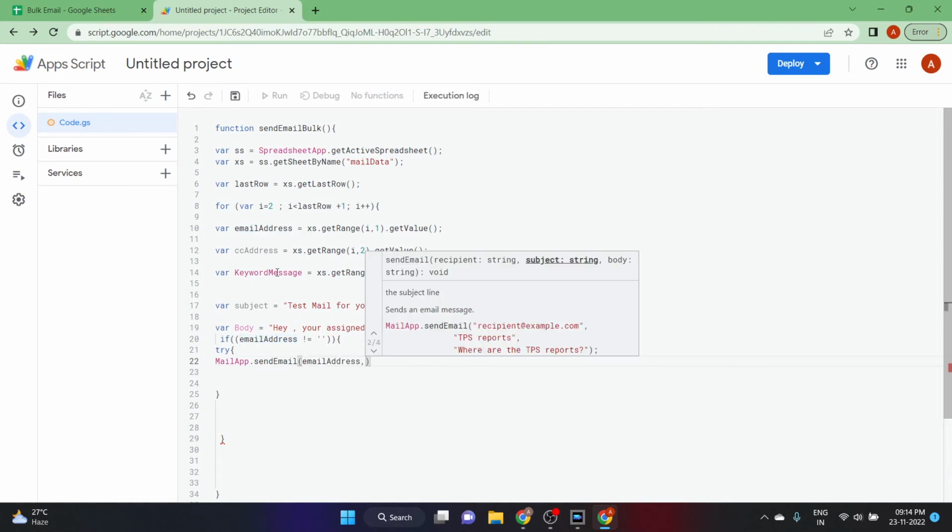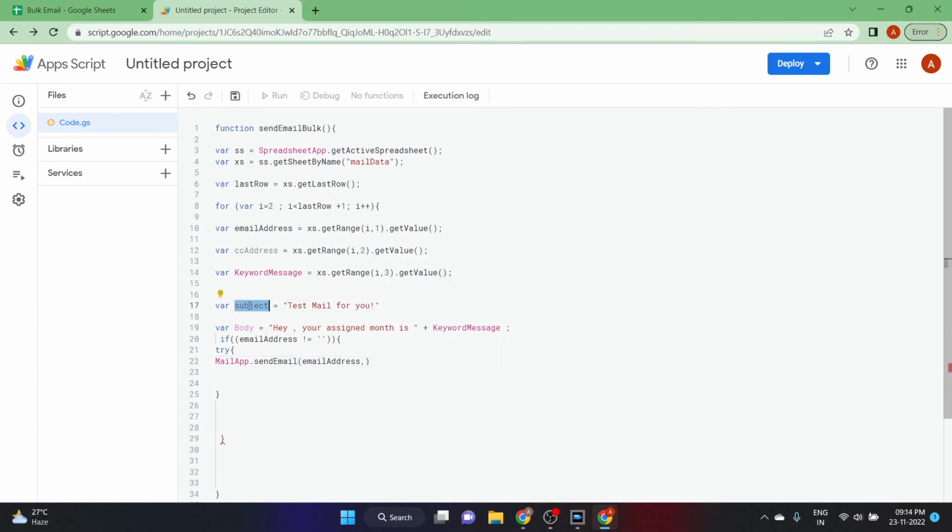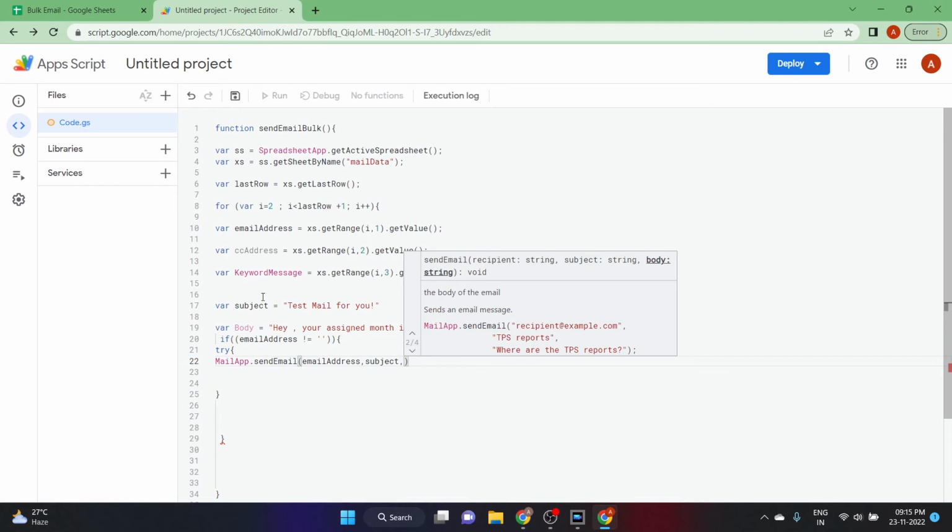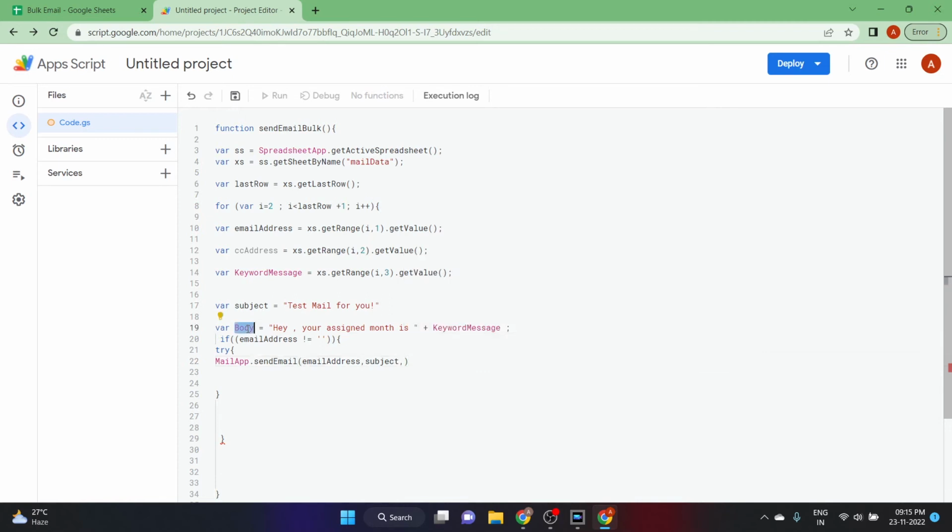Then we'll declare the subject. Now you should definitely remember the order in which we are writing this. Next we put the subject. Next we'll put the body. For that put a comma and we'll write the body here. Now this is the basic idea of sending a mail.